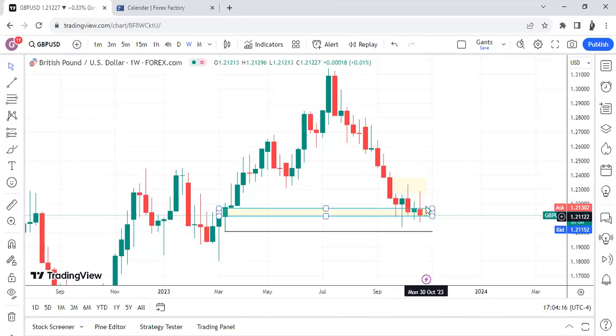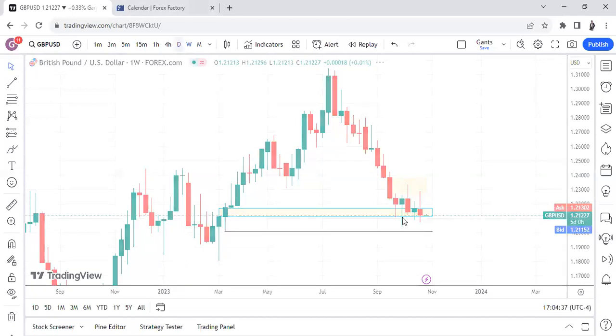So I want to see another move lower. My target was this low for the month. But if it gives me this low, I'll be fine. If it takes this low, I'll be fine for this week. So the distance is not really much. So I think you might still want to do it. If I'm bearish, I'm still bearish for GBP USD.